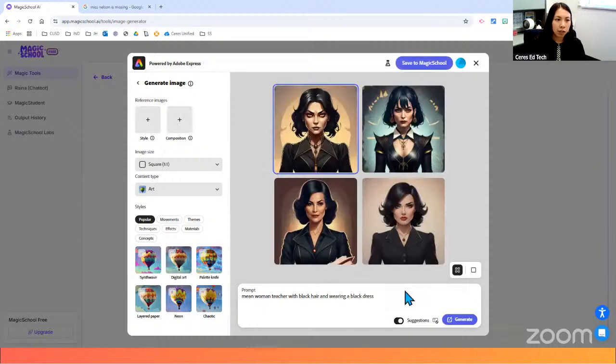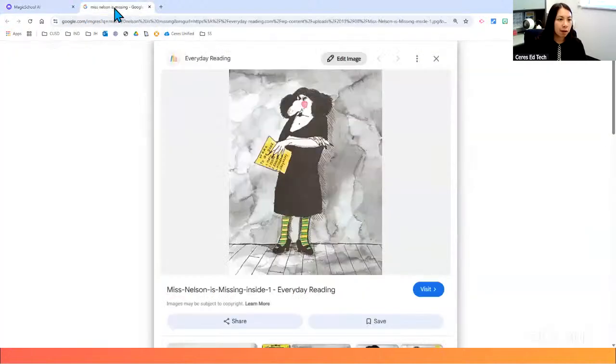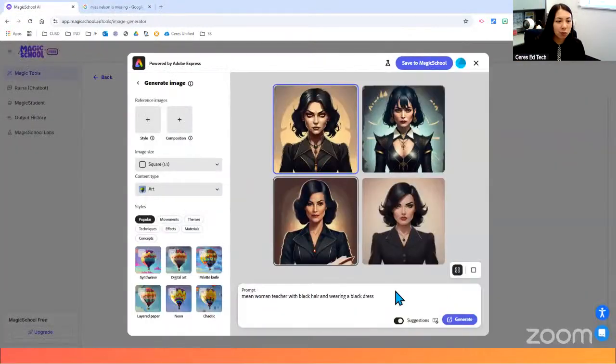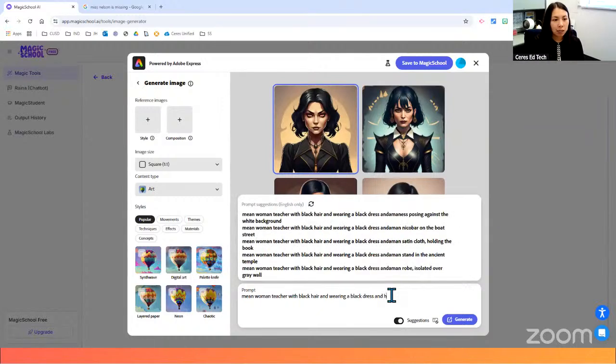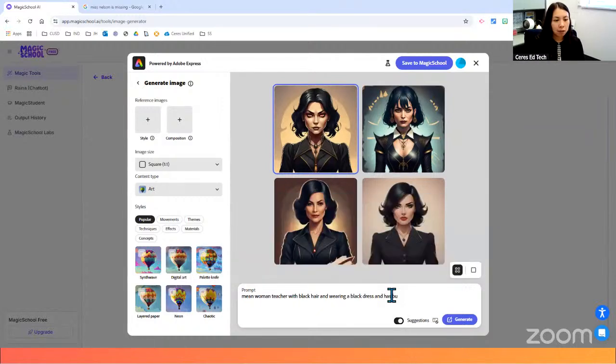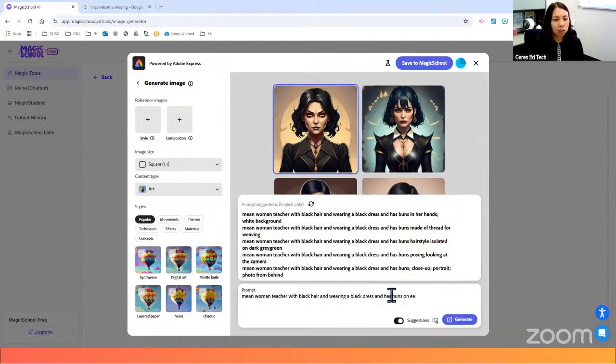Oh, so here are some mean teachers. Looks a little bit scary, so let's maybe think about Miss Nelson. Her hair is parted down the middle. She has buns on the side. So maybe I would want to say wearing a black dress and has buns on each side of her head.